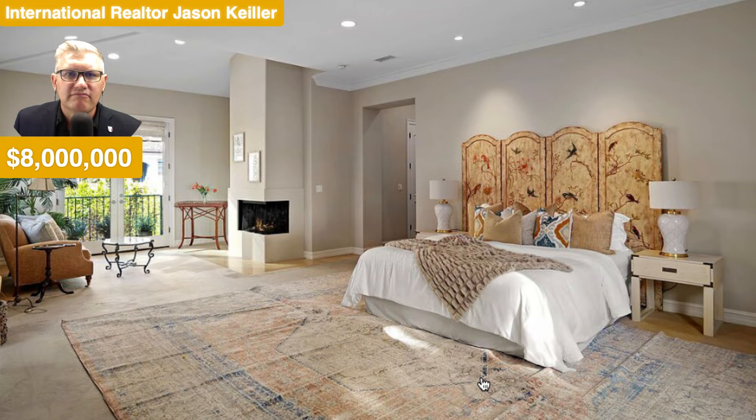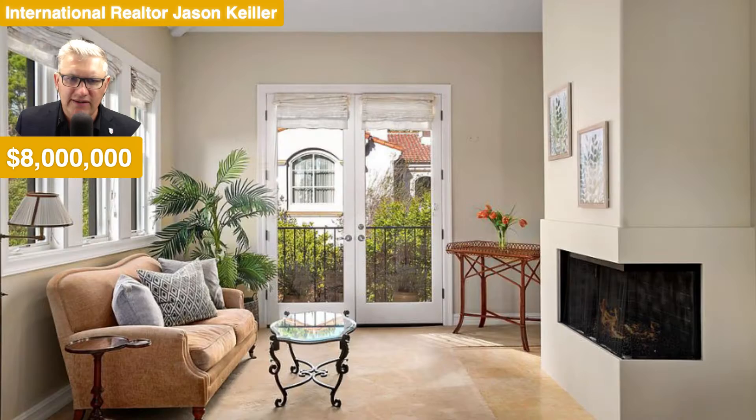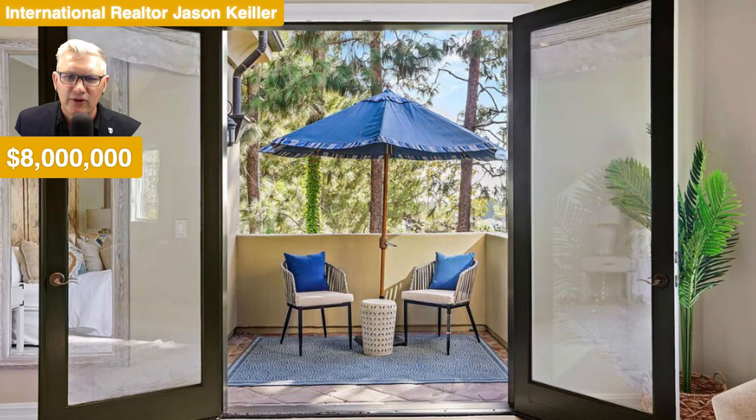Into the master bedroom. Looks pretty good. Lovely headboard style — we're using a dressing partition. And then a fireplace tucked in snugly to the wall cavity there. Very, very clever. French doors out to the balcony. And a lovely steel finish there. Isn't that lovely there with that chair? Sofa — just sit back and relax and read a book. Maybe take a phone call. And out to the balcony.